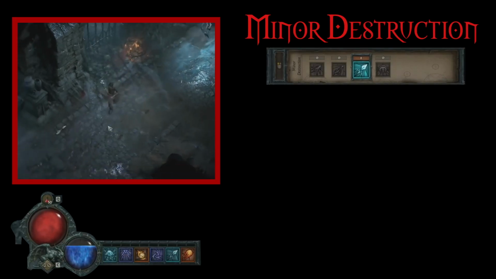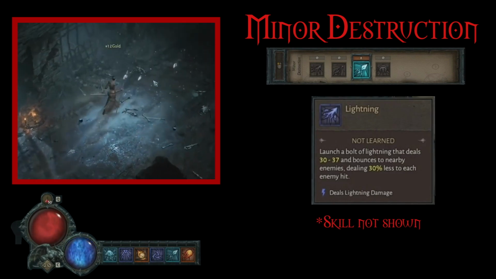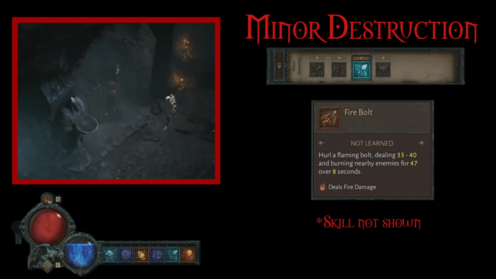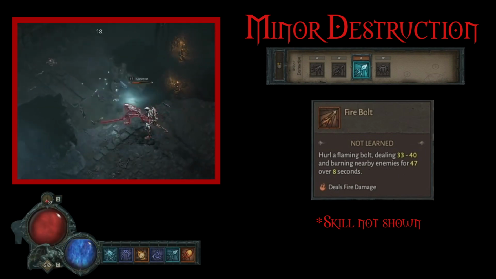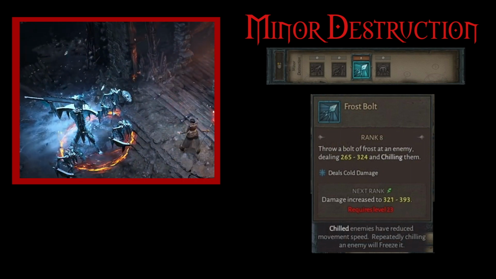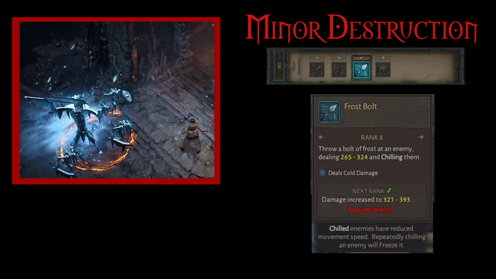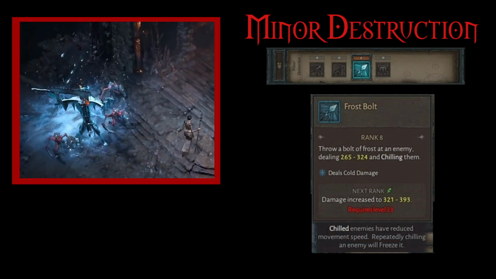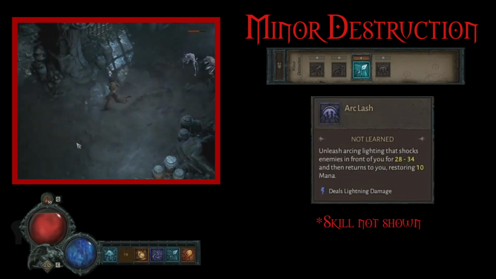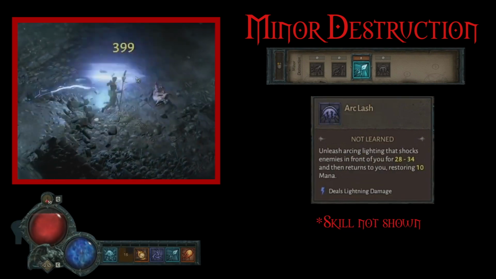Moving on to minor destruction, we have Lightning, which launches a bolt of electricity that bounces around, dealing damage to multiple enemies along the way. Firebolt, which hurls a flaming bolt that deals damage and burns enemies. Frostbolt, which was in the BlizzCon demo, throws a bolt of frost that deals damage and chills enemies. Chilled enemies have reduced movement speed, and repeatedly chilling an enemy will freeze that enemy. A frozen enemy cannot move or attack. Lastly, we have Arc Lash, which deals damage by shocking enemies in front of you and restoring some mana.